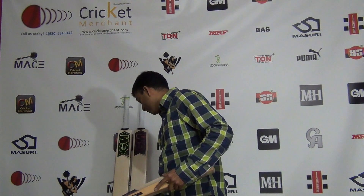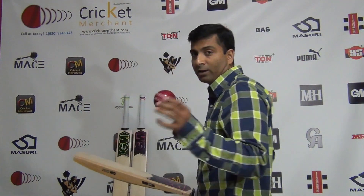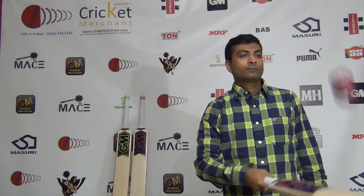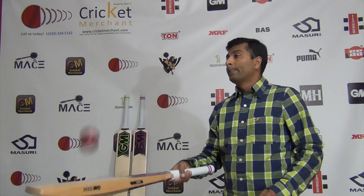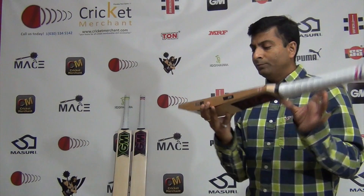Let's get back to the Hayes Signature 2018. I have a new ball here - a Kookaburra. If you can notice, this is the Gold King Kookaburra cricket ball - the best cricket ball. This is a grade 2 bat, and for those who have already been following us on Facebook and YouTube, you pretty much know by now after hearing the sound what exactly this bat entails. Not bad - decent bat.